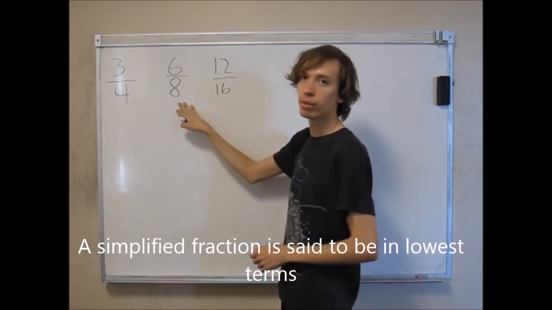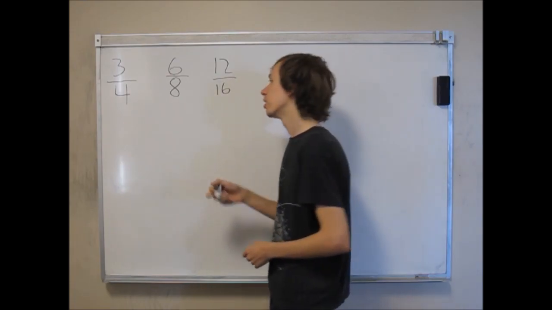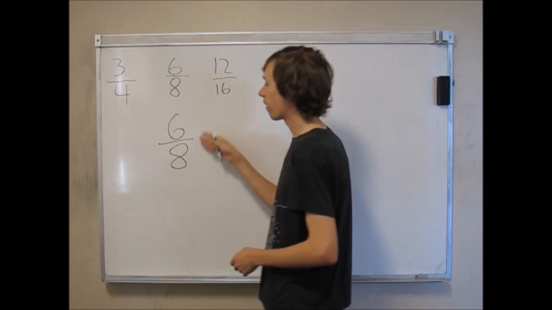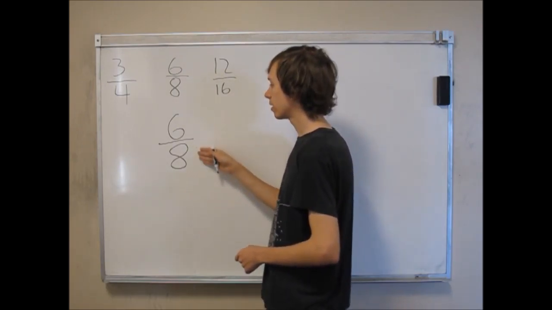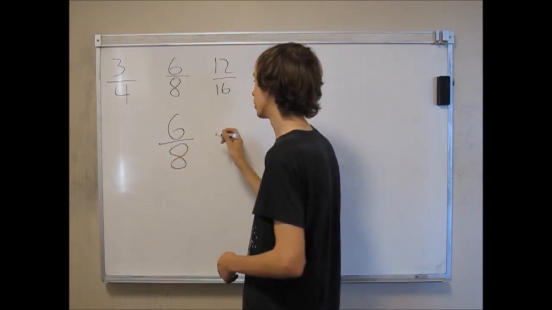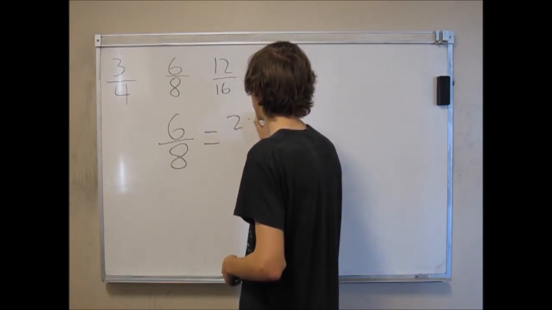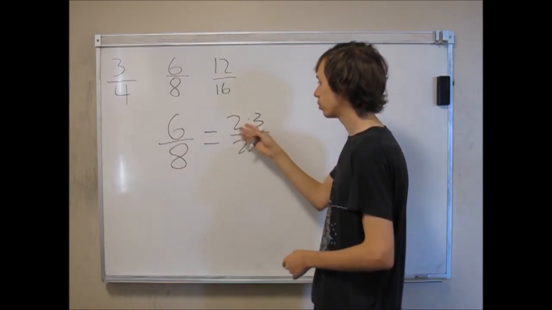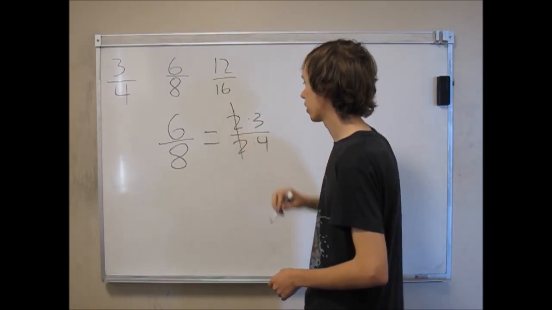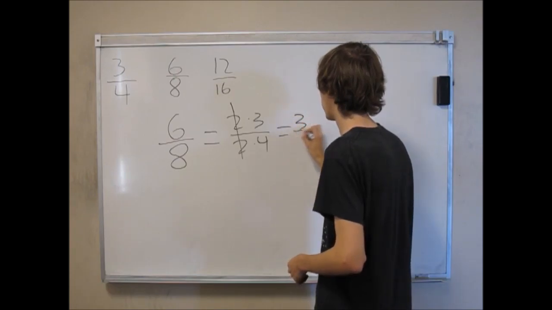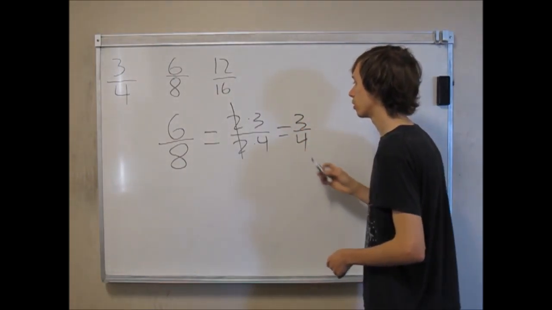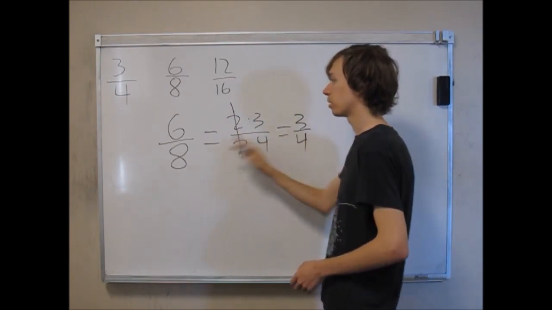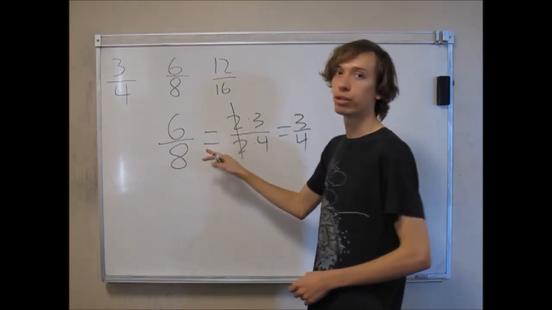However, over here with 6/8, if we wanted to simplify that, we'd take 6/8, and then we'd see what common factors they had. So looking at these, they're both even, so I know they both have a 2 in common. So I could rewrite this as 2 times 3 over 2 times 4. And then 2 divided by 2 is just 1, so these cancel out, and you're just left with 3 over 4. So this is also showing that 6/8 is equal to 3 over 4, but this is also just simplifying that fraction into lowest terms.